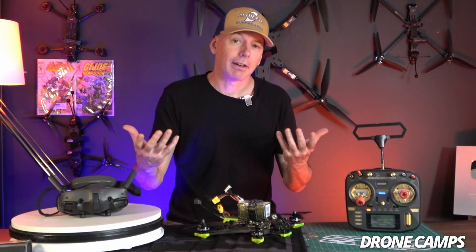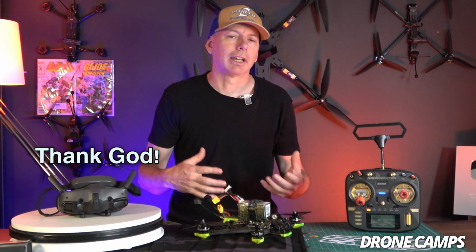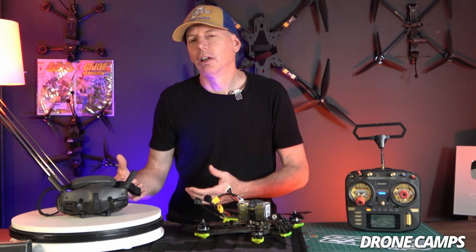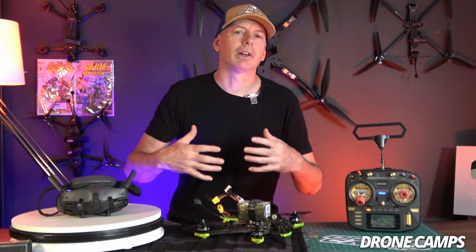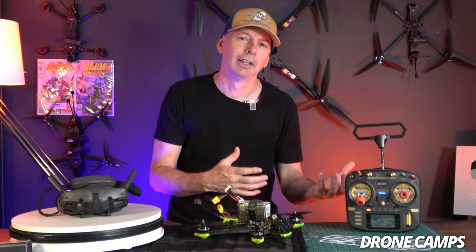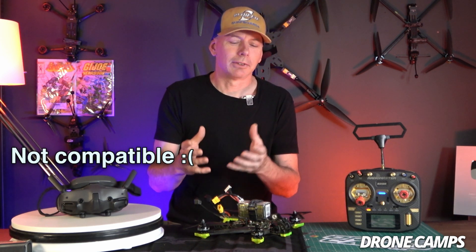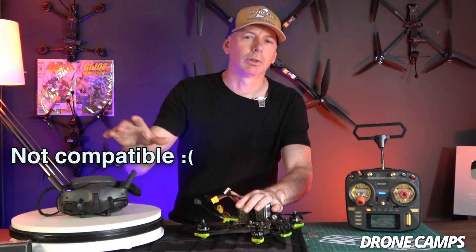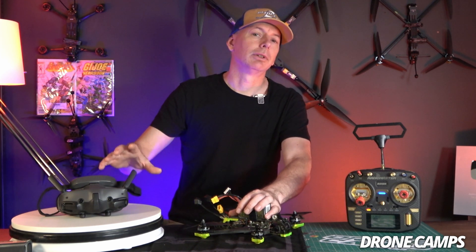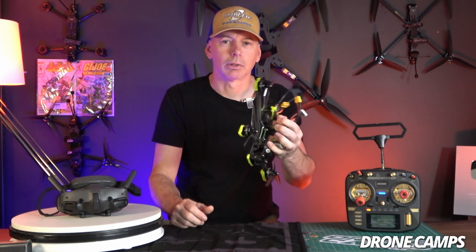At this point you should have your DJI O3 bound up with your Goggles 3. Thank goodness DJI came back around and gave us that firmware update — I knew they would but I also knew it would take some time. They usually wait until the first onslaught of sales for a new product like the Avata 2, because they want you to buy that to get the Goggles 3. Unfortunately out of the gates it wasn't compatible with our air units, and everybody in the drone community freaked out — if you bought these solo you had to go buy an Avata 2, and nobody wanted to do that. This 5-inch is usually my choice drone.